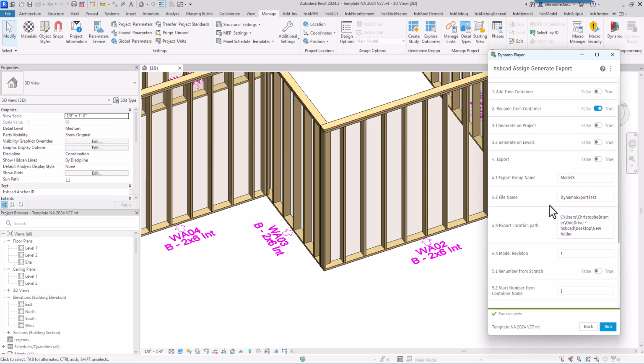So these are a couple examples of what you can expect to be able to do with the new Dynamo nodes that our team has created. You'll have the opportunity to explore some more information about the Dynamo nodes in the upcoming weeks, as well as being able to reach out to any of us if you need a hand.